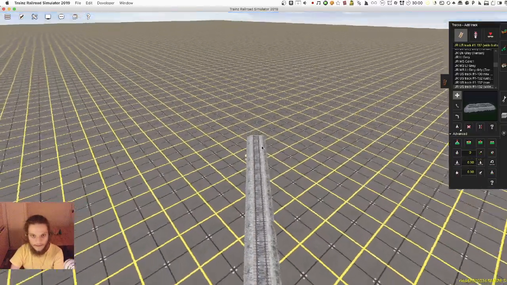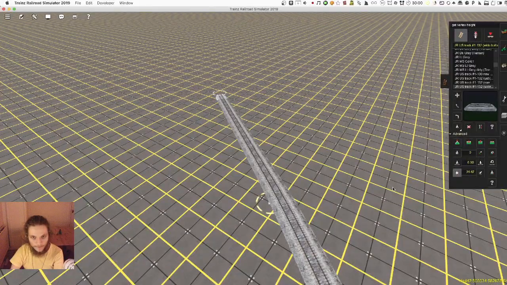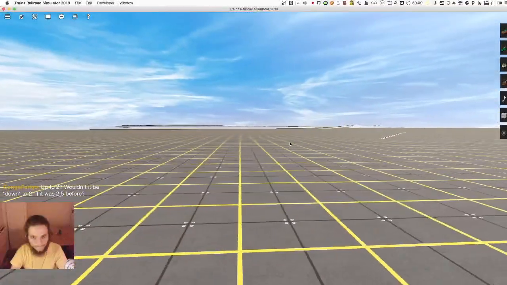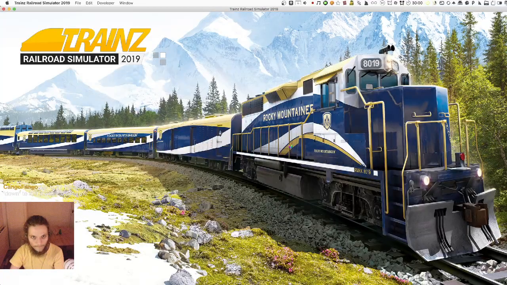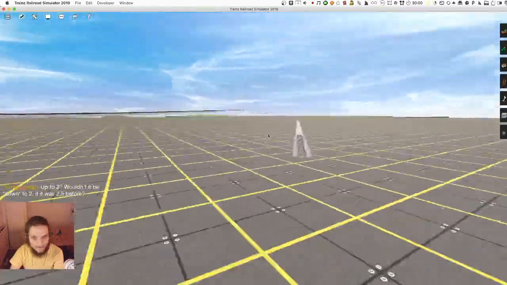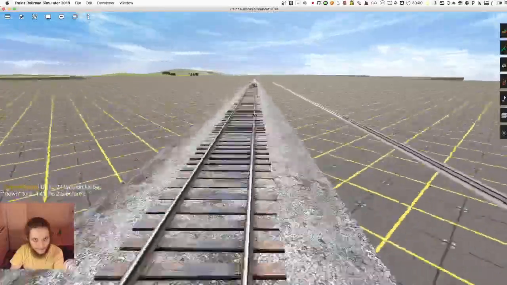And then let's have a little straightened flat bit at the end. So like that, get the height from here, put the height down there. And then here, you can see how bumpy this is. And that's what I wanted.